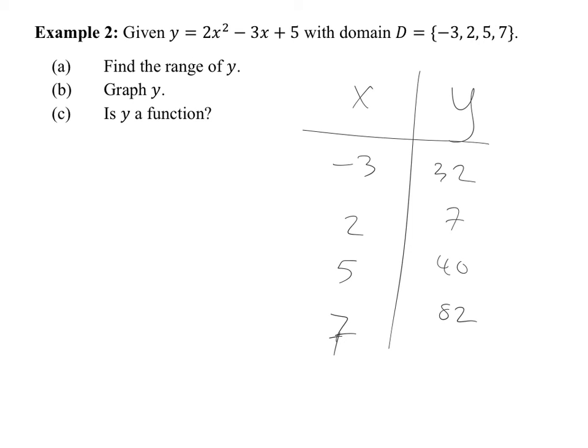So if you graph y, like it says in part B, I need to go up to 80 on the y-axis and all the way to negative 3 along the x. Here I need to get to 80, so I'll go by 20s. As long as I label one increment, I know the rest. I only need to label 1 and 20. The rest will be 2, 3, 4, etc.